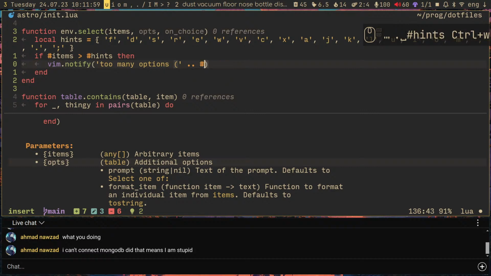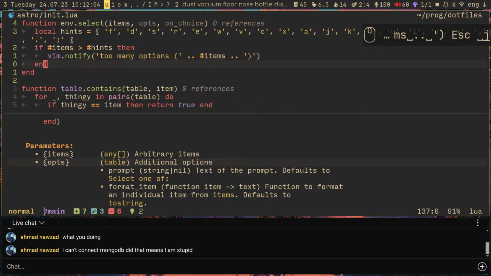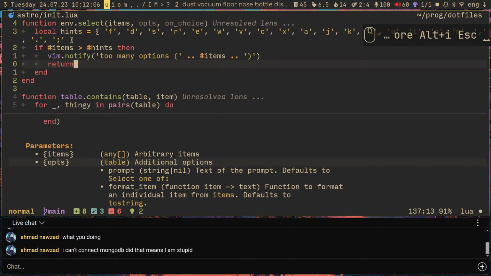And we say how many items there were and blammo. So this is like an error message. Okay.